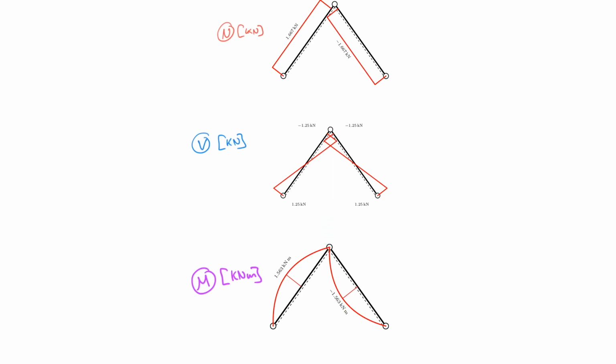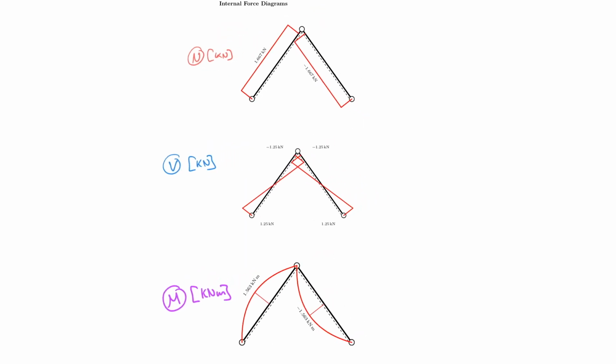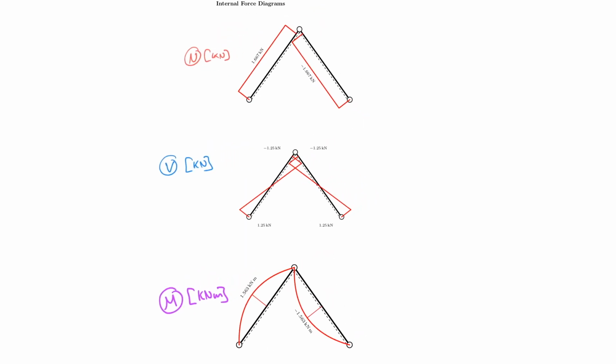The normal force is not really affected by this, except, of course, due to the support reaction and the pitch. There's an initial value here, but because all the forces are acting perpendicular to the roof, there's no increase or decrease in normal force. And you see the values are given here to you, so you already have the answers. Now it's up to you to really calculate how to get these values and how to reach those diagrams.